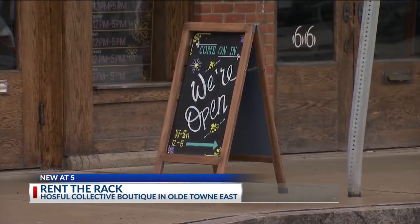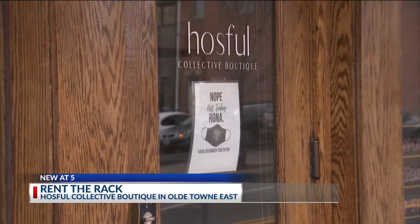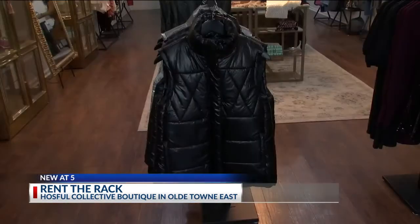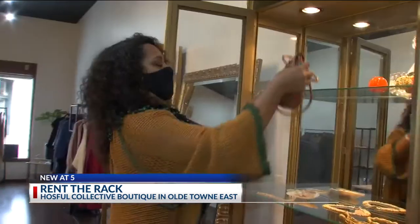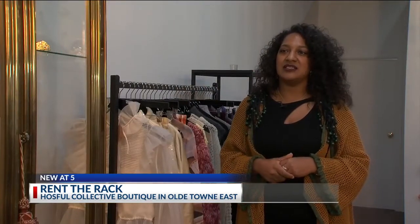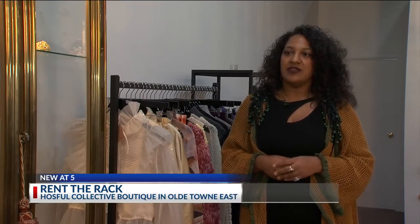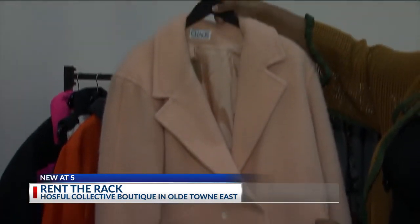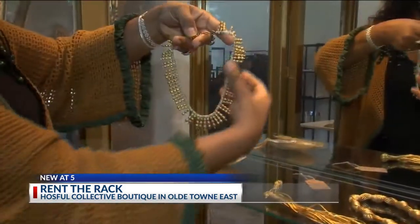House Full opened last summer in Old Town East in the middle of a pandemic. It's full of items and clothes made by some of the top creatives and designers in the city. And yes, even these gold armoires are for sale. That's what's special about vintage — vintage high-end — because they're one-of-a-kind pieces. Every piece is curated, pre-loved.